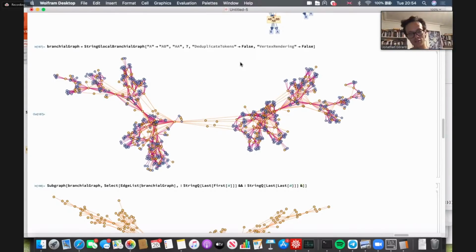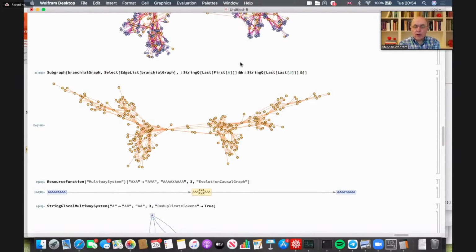Well, again, I never know what you mean when you just say space. This is showing the antichain structure of the causal graph, of the branchial causal graph, or the local causal graph. But I understand, the antichain structure of a causal graph with a single thread of history is a reconstruction of the instantaneous state of space. But it's a reconstruction of a hypersurface on one branch of history. This is a reconstruction of the moduli space of space-like hypersurfaces. Explain that. By moduli space, you mean the set of all possible ones knitted together, is that right? Well, all possible for that particular time step and that particular rule.